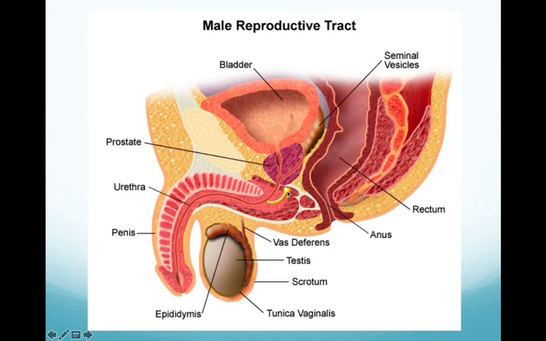Along the way, we have not just the prostate as an accessory gland, but we have the seminal vesicles up here. Those are paired. Prostate is a single. There's only one of those. The seminal vesicles are paired. There's one on each side. And then here's the bulbourethral gland, sometimes referred to as the Cowper's gland. And those three glands add secretions during a process called emission, which forms semen.